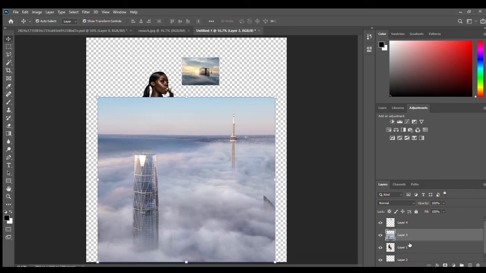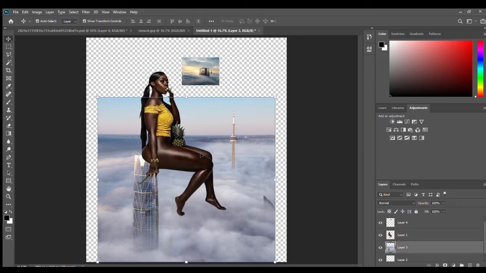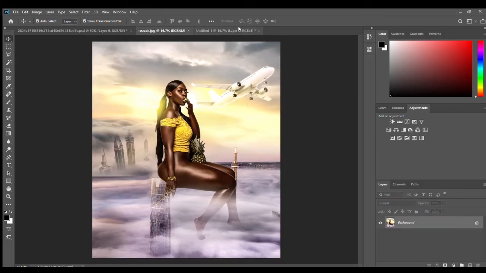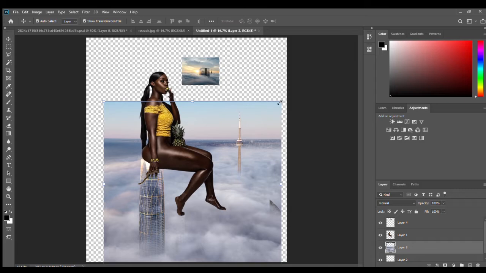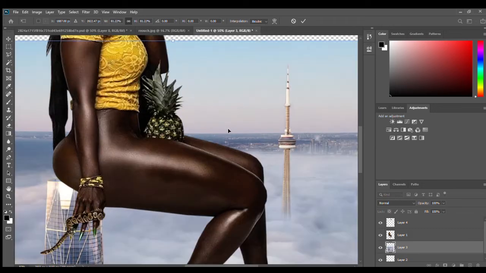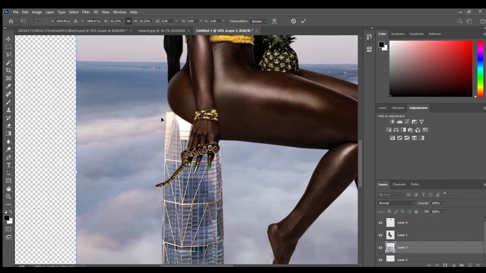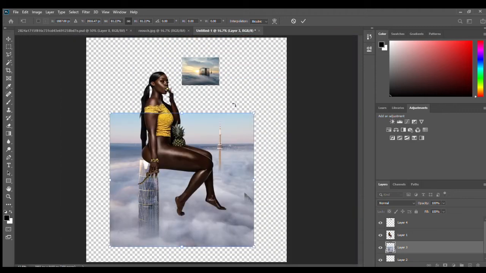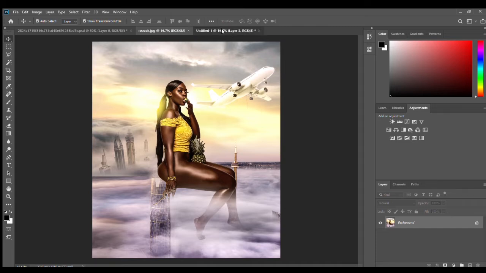So I want to bring this down behind the image so I can properly see. Now I'll just drag this from the layer panel and place it behind the image. There we go. So try and place this. See how it is here. Okay. So it is seen as if she's directly sitting underneath it. Okay. That is perfect. Let's go back and see. Yeah, I think that is perfect from what we have here.